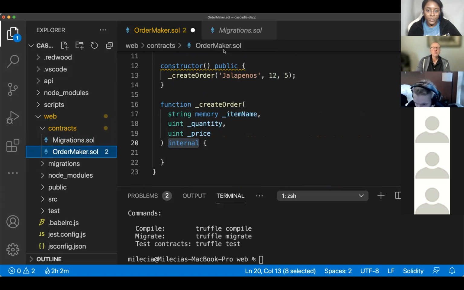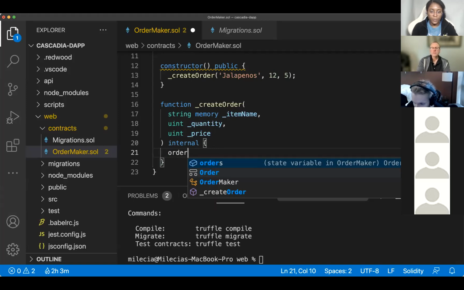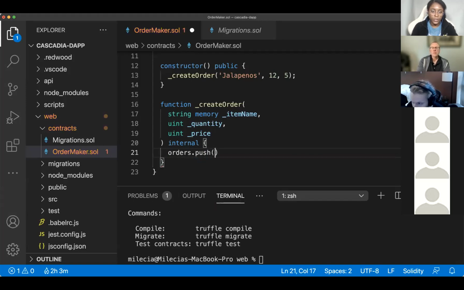That's what we're using. So now that we have this defined, we are getting a new order with these params, right? The first thing we're going to do is push this new order to our orders array.